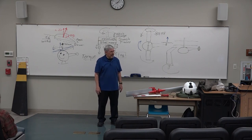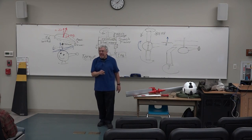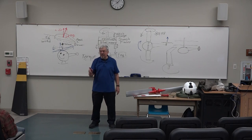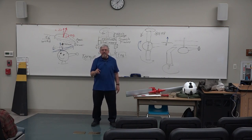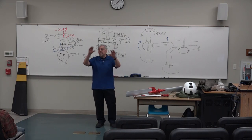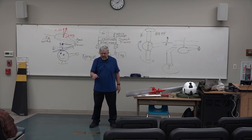And no helium connection like balloons anymore? Actually, it's funny that you bring that up. So the question was, is there a helium connection like with balloons? Yes, there is. In fact, in the mid to late 1930s, the Navy had two dirigibles that were filled with helium. A dirigible has a rigid structure, right? But it's filled with helium. And they were aircraft carrier dirigibles. In other words, they carried their own airplanes. They each carried about 5 or 6 airplanes, and they could launch them from inside the dirigible and recover them.